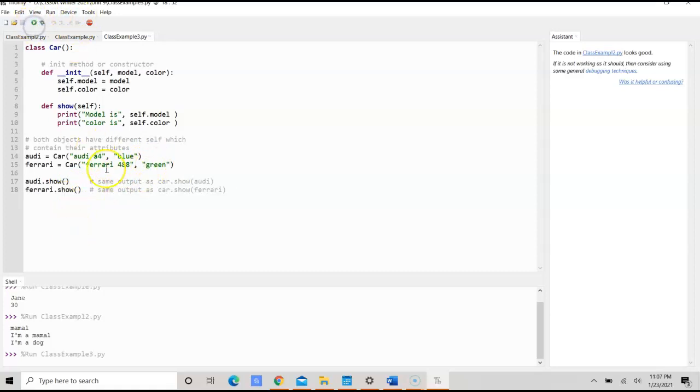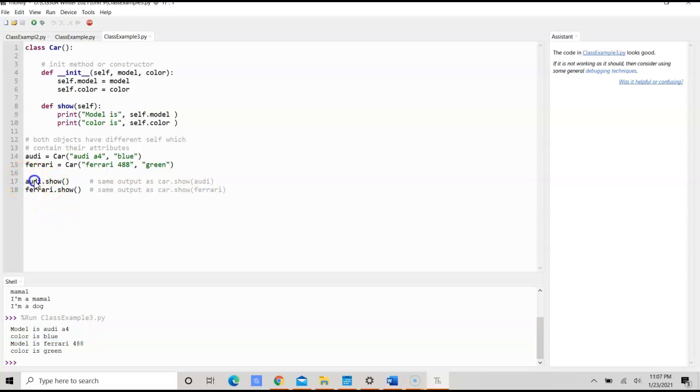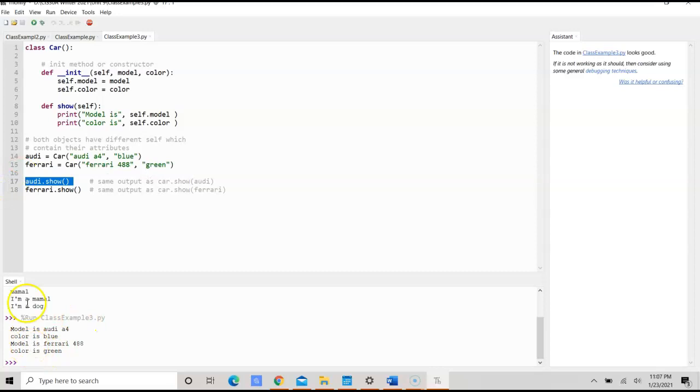So when we run this, we're going to see that first it's going to say the model of the Audi is A4 and the color is blue. That's going to be this part here. Then next, we are going to display the model of the Ferrari is 488 and the color is green.